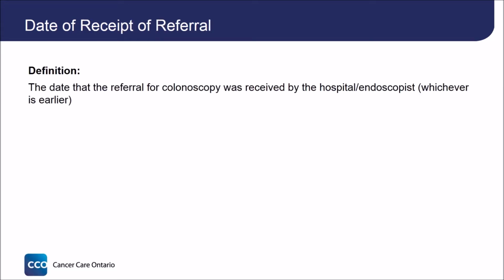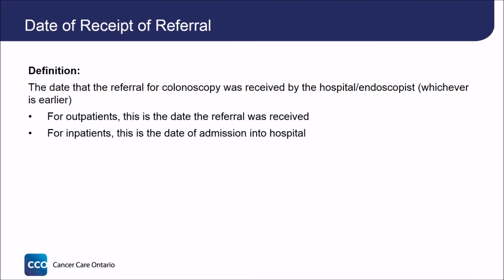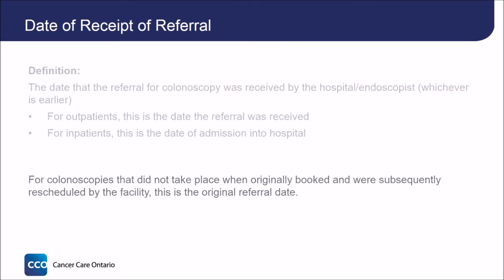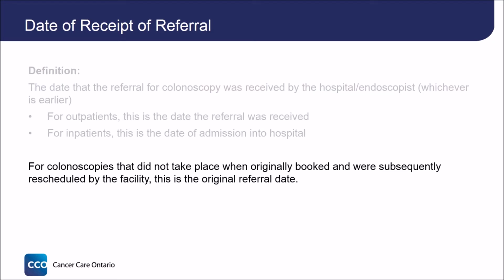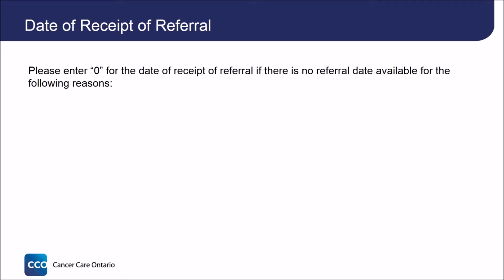The first data element we will be discussing is the date of receipt of referral. For outpatients, this is the date the colonoscopy referral was received by the hospital or the endoscopist, whichever date is earliest. However, for inpatients, the date of admission into hospital should be used as the date of referral. The original referral date should be entered for colonoscopies that did not take place when originally booked and were subsequently rescheduled by the facility. In cases where there is no referral date available, please enter 0.